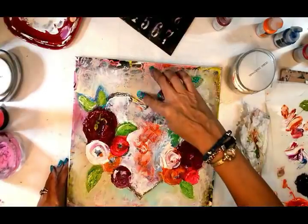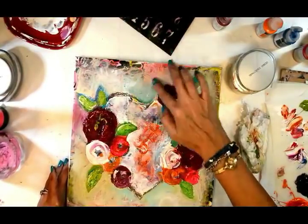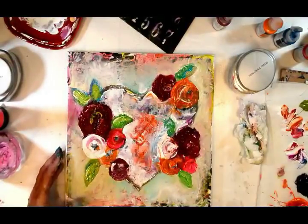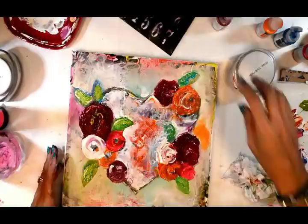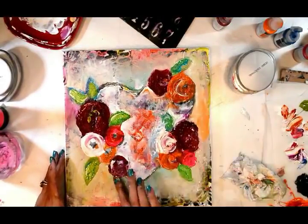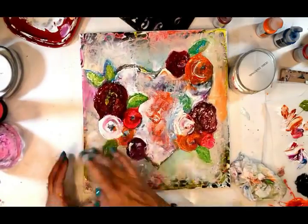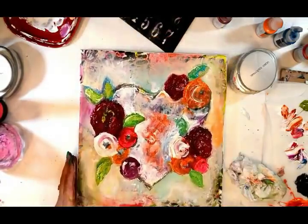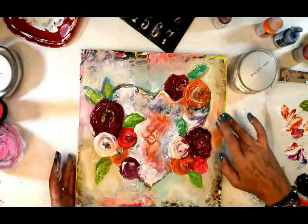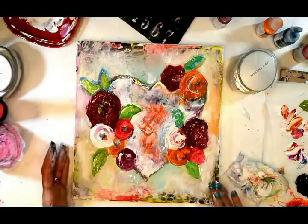So now I'm beginning to add a little bit of color and interest on the outside of that heart, just to again give it a story, to give the viewer's eye a place to look, but not too much. And I want to make sure that the colors I'm putting around are contrasting colors that don't make everything blend right back in again. And so I'll do this a couple of times to get the right feel.